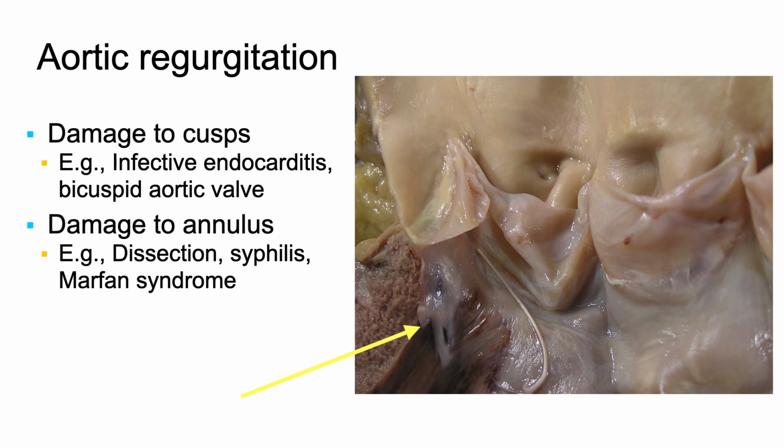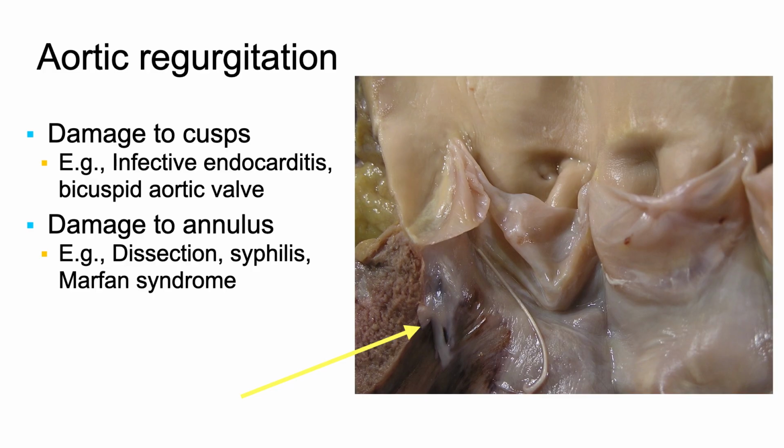So aortic regurgitation, this can be due to damage to the cusps or to the annulus. So infective endocarditis, when the vegetations are growing on the cusps, they can cause them to function abnormally, you get leakage, or they can actually punch a hole in them. With a bicuspid aortic valve, obviously you get abnormal flow because you don't have the normal 3 cusps, and then also as it becomes calcified. Disruption of the annulus. So when we talk about aortic dissection, if that blood gets down the annulus, it disrupts that, and the valve can become leaky.